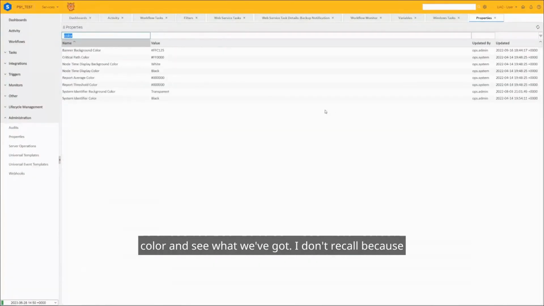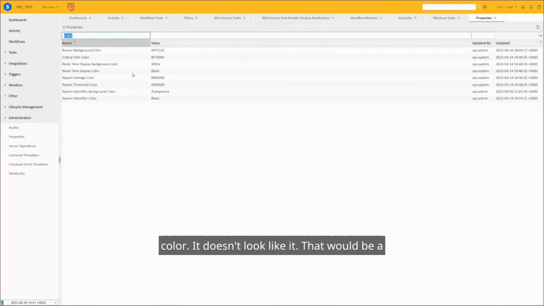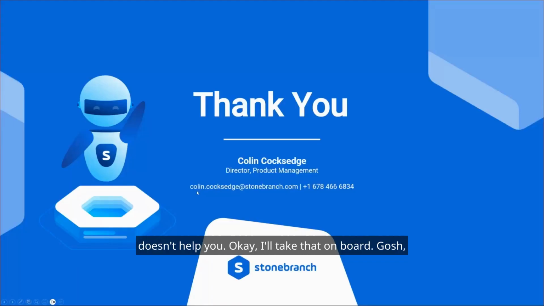I don't recall because I don't change it. Banner background color. Okay. Identify background color. Doesn't look like it. Okay. That would be a useful thing to do because obviously if you want to have the banner as a dark color, the light text doesn't help you. So okay, I'll take that on board.